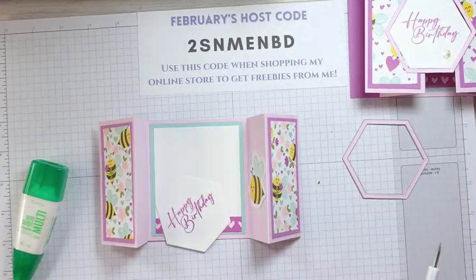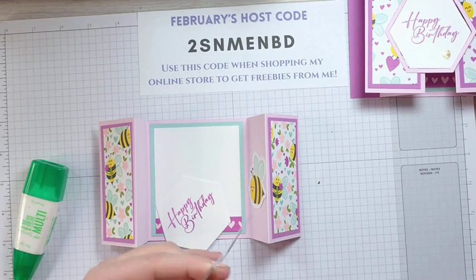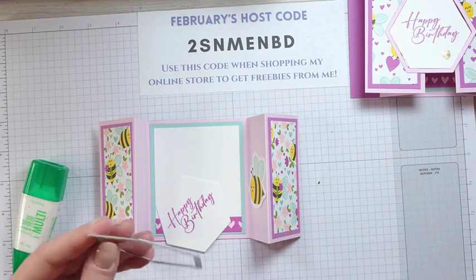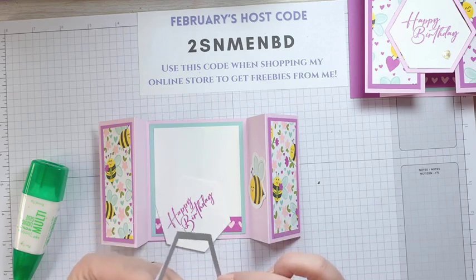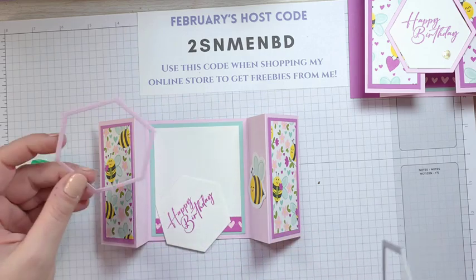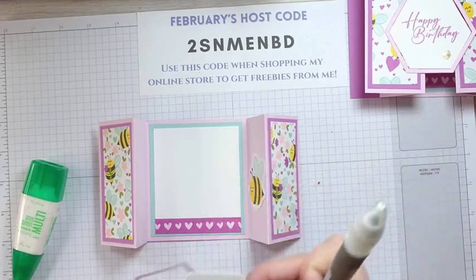All right, we are ready to put our card together. I'm just going to take the die here, and it's kind of stuck in there. So there's these little holes on the die, and you can use the paper piercing end of the Take Your Pick tool and just pop that out of there. And then we also have our sentiment here.